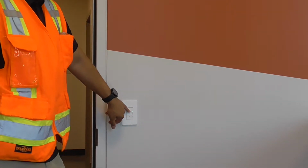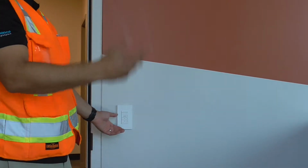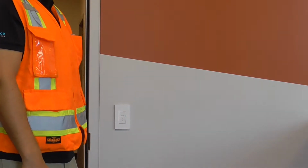When there's a green light right there and it's lit, that means the lights are on. You hit it off, the green light disappears, and the lights go off. So that's a nice indicator.